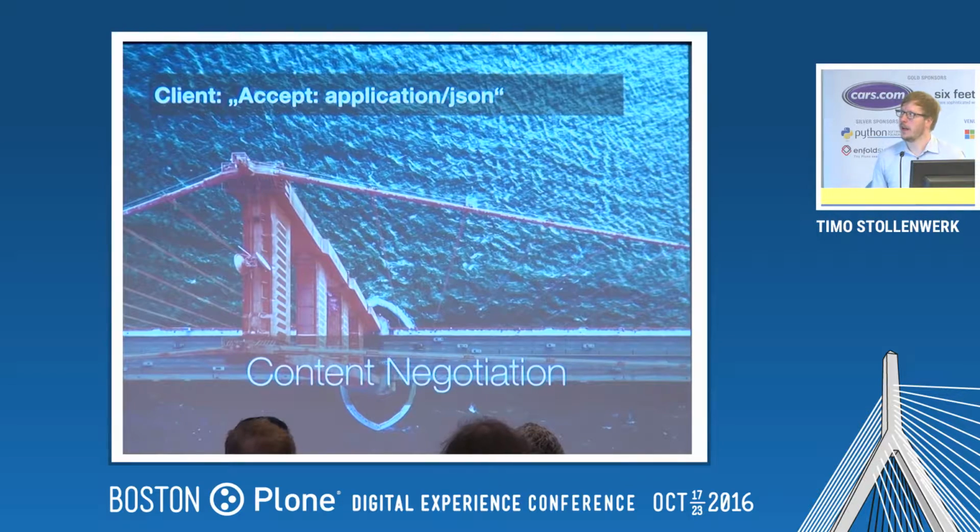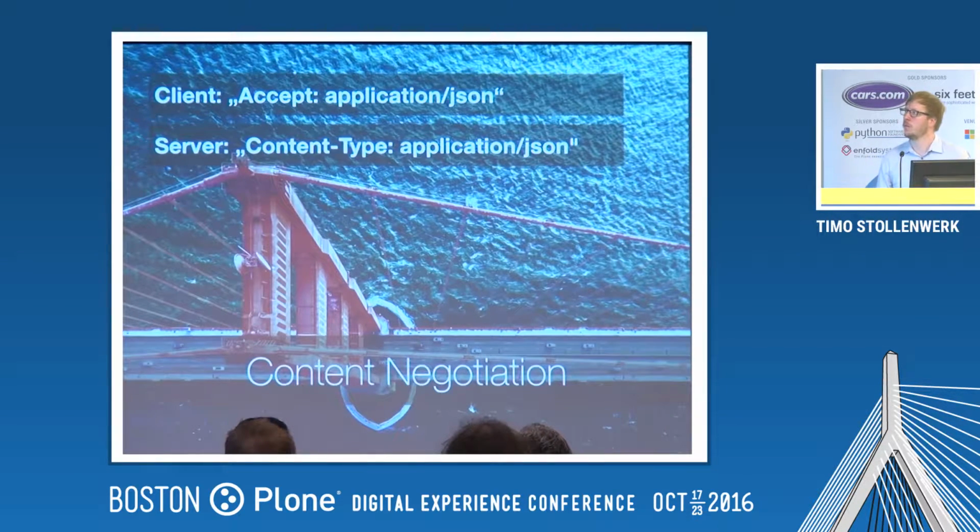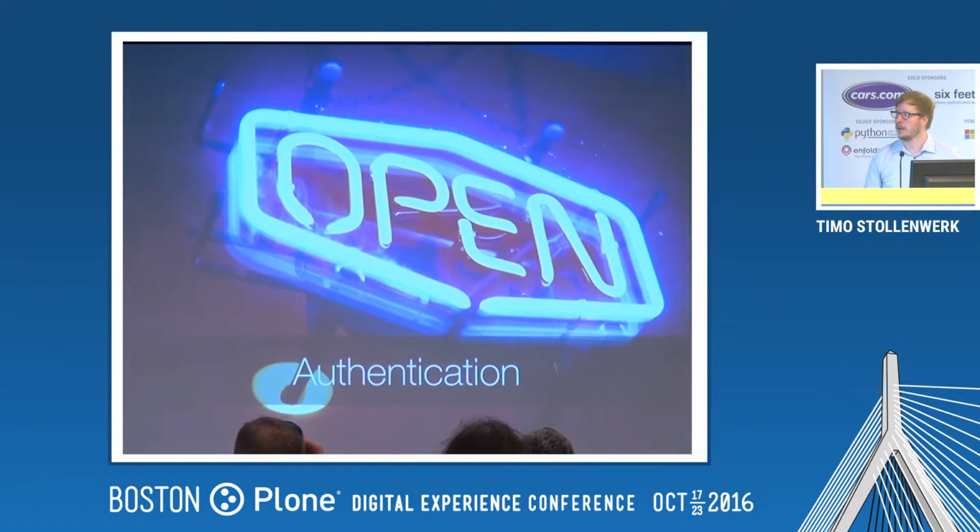So this is how we do it. The client asks, hey, give me a page, give me a URL, a resource, and I will accept application JSON, right? That's the HTTP header that the client sends, your JavaScript framework, Angular, React, whatever you like, and the server replies with content in the body and a content type header that says application JSON. So you will get JSON back, right? Excuse me if I don't show you that JSON, but it will be there, right? So that works for content in general. Then you might want to authenticate to Plone, right? Because it could be that you write a front-end server, a client that needs you to authenticate, right?